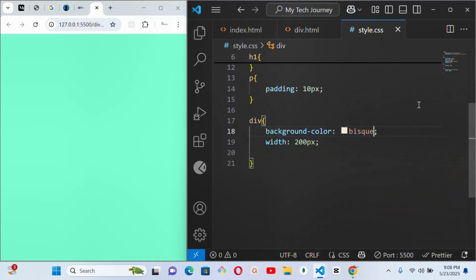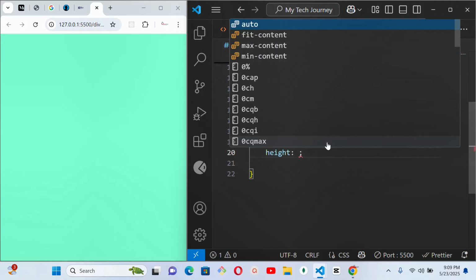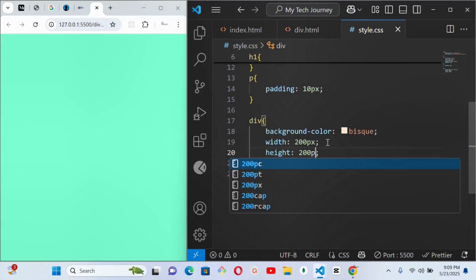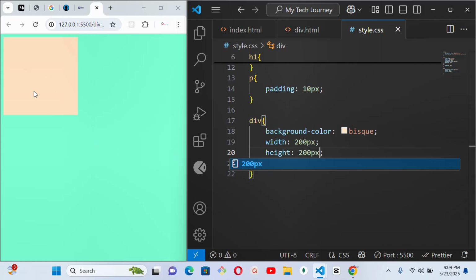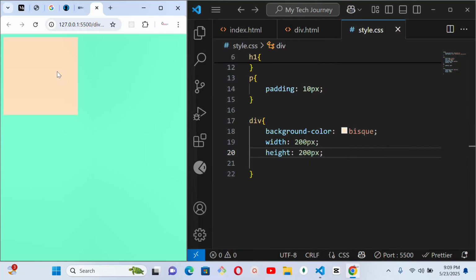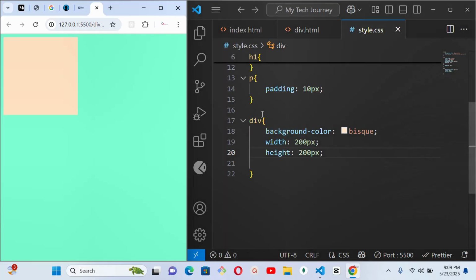So now, with our width and our height, it is now going to show. Can you see that? So it is now showing our div. If we had not created all of this, you're not going to know that you have anything on this web page. So having done that, let's use this opportunity to learn our padding, border, and then margin. So this is just a box.